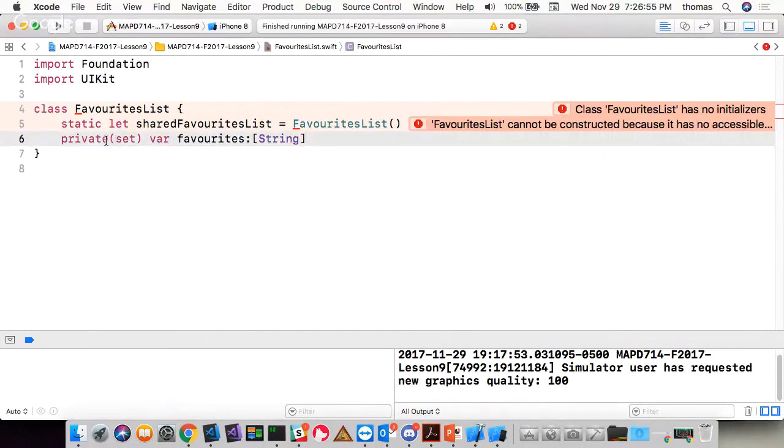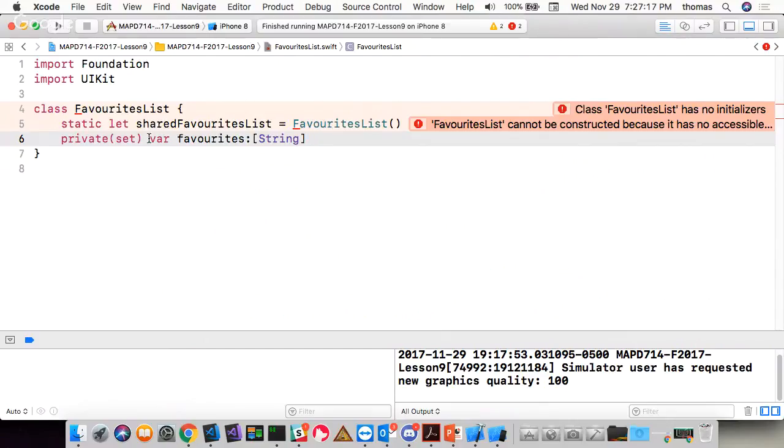I'm doing it this way because when I use the set keyword, I'm allowing you to read the variable locally, but you can't change it. That's what you can do. You can reference it, but you can't change it. It's like a getter, actually, more than anything else. But it's inside the class itself because it's private, all right?